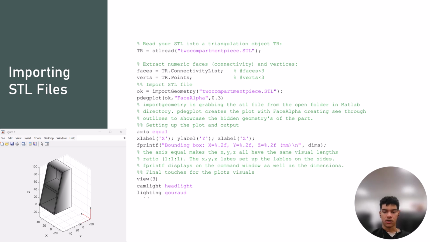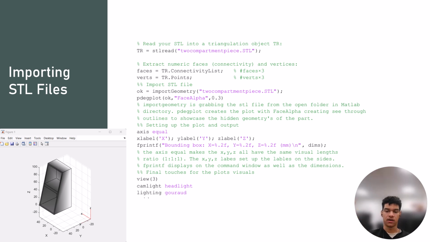Once it's in our work folder, in our library in MATLAB, we first call pdeplot. Then we have FaceAlpha 0.3. The 0.3 is the transparency that is shown. Compared to a higher number, it would show a clearer view of the part.